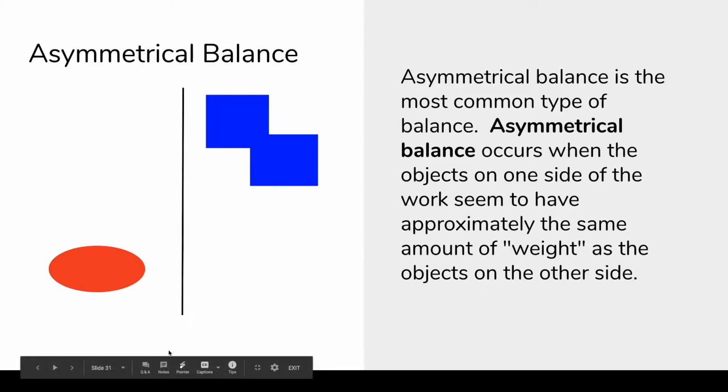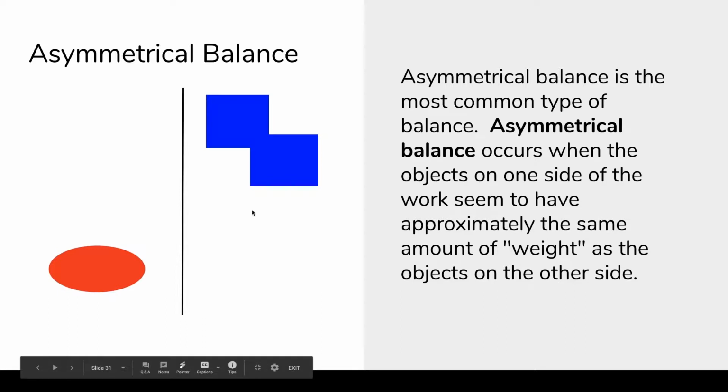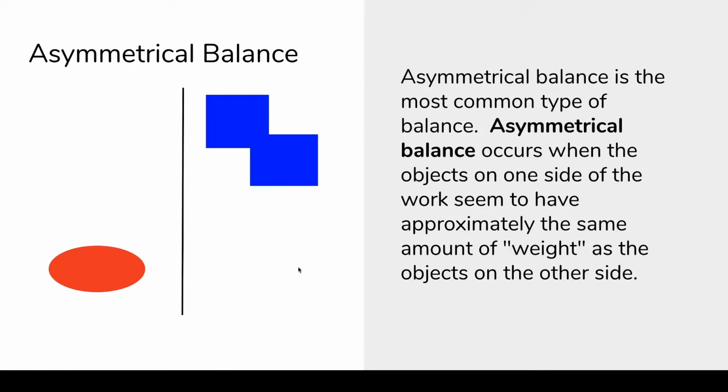This is going to serve kind of like our imaginary popsicle stick. If we could divide the page, what would our optical weighting look like? So notice we have this kind of red ellipse down in the bottom left, and these two blue squares that are connected on the top right. So they do feel balanced, and that's primarily due to a couple of factors, and we're going to talk about these factors as they work out in the examples. But there's three things mainly here.